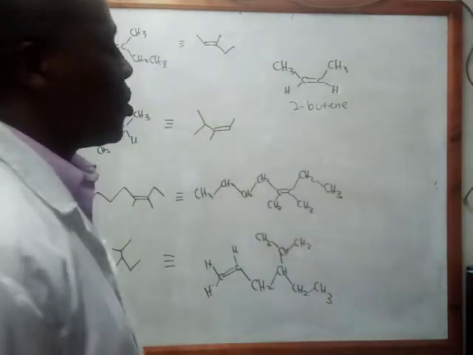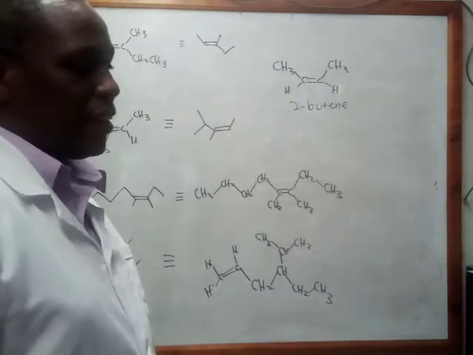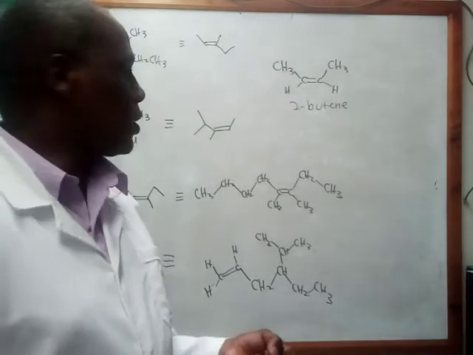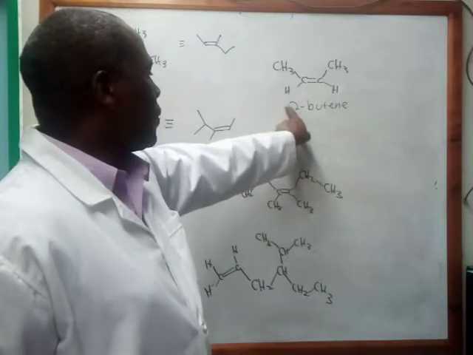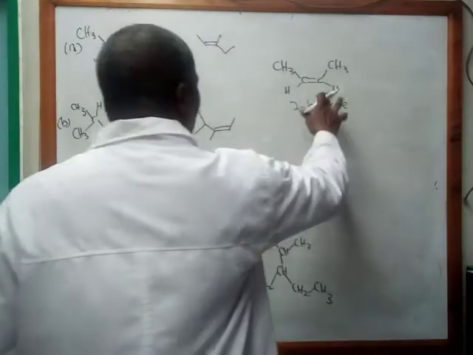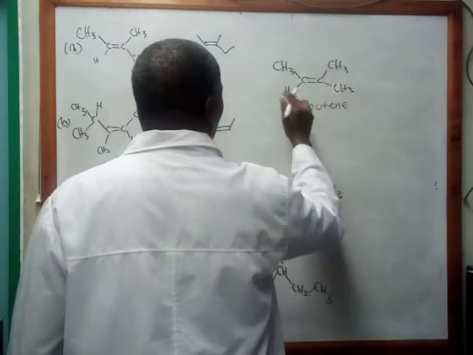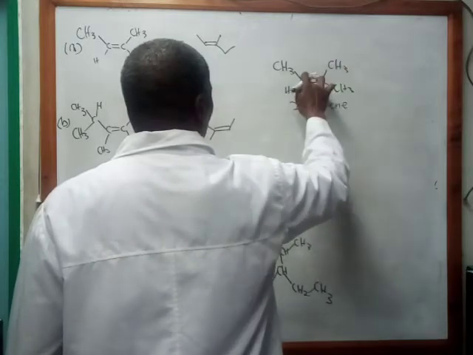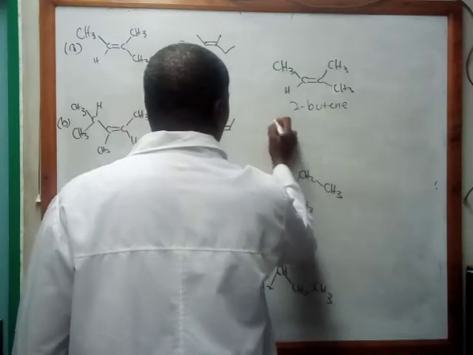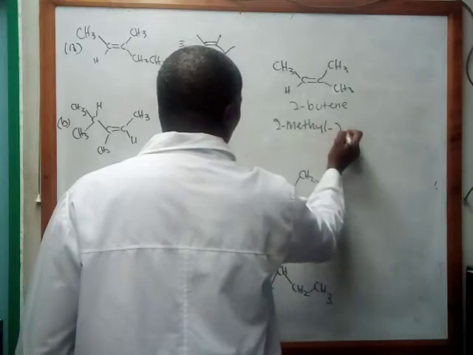Now, what you're going to see is that, like in the cases which I've shown here, most of the time the alkenes may have a substituent, and you're going to have a number showing the double bond before it. For example, if I had a methyl group here, you can imagine having positions 1 and 2, 3 and 4, so that this one will be something like, let me say, 2-methyl, and then I put 2-butene.